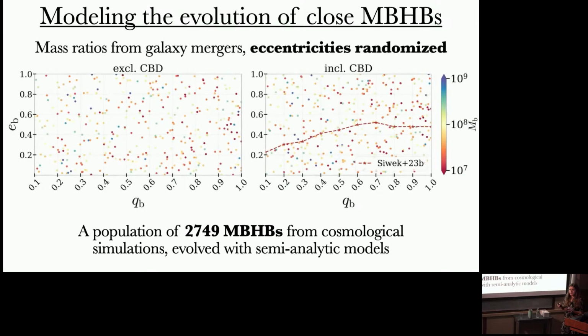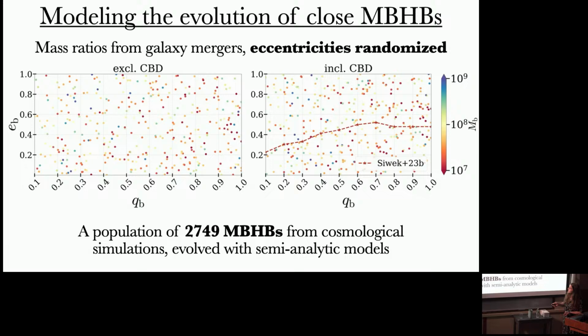Now, there are many processes in the galaxies that lead to the formation and the shrinking of the binary separation, and the eventual merger of the black holes. We can choose to either exclude or include circumbinary disks in the equation. One thing we do not have at all is the initial eccentricity of the binary systems. We have the mass ratios. You can think of them as a consequence of hierarchical structure formation, because the mass ratio of the binary that forms is a consequence of the two galaxies that have merged. But the initial eccentricities at which the binary forms are highly uncertain, and they will change completely due to small changes in the orbit of the galaxies that initially merged. So it's a very unstable quantity.